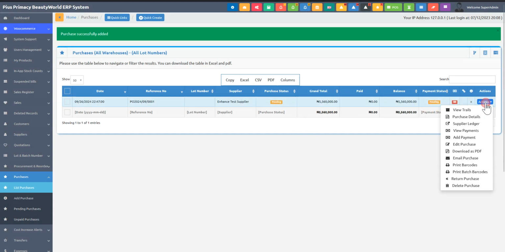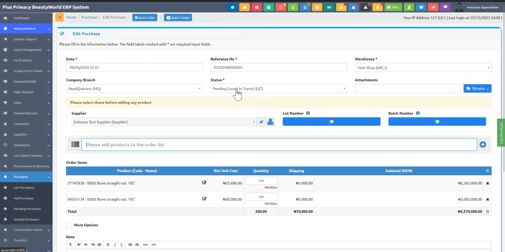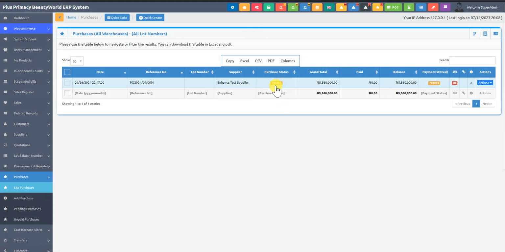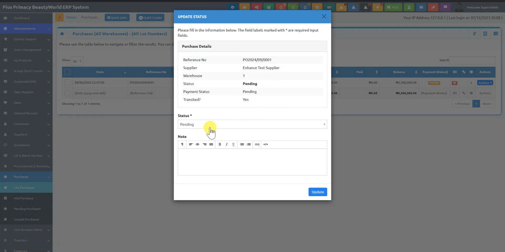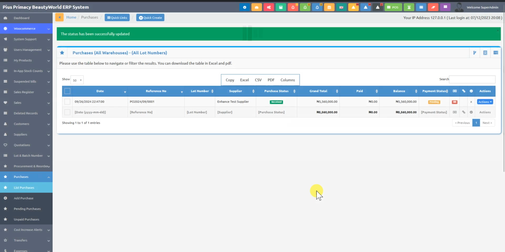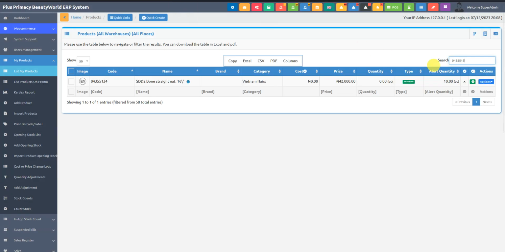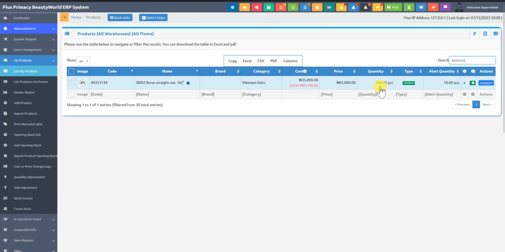You can either go by clicking edit purchase and changing the status to fully received, or you can at the same time do it from this list purchase page. Once you click on the status, the system gives you a modal from which you can select receive. Once you select receive and click on update, the system automatically updates the stock of this product. If you come back to this purchase module and check again, you see that the quantity of this is now 100. And you see the product now also has a cost and price added to it. So that is how to do purchase.